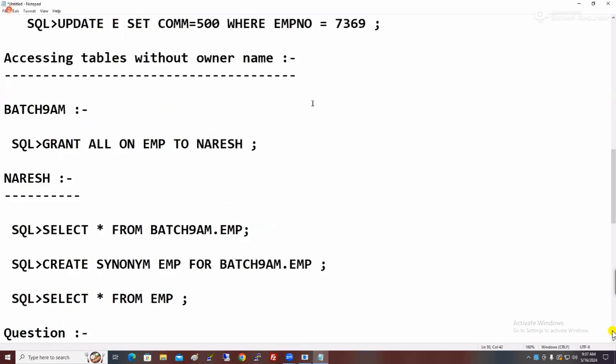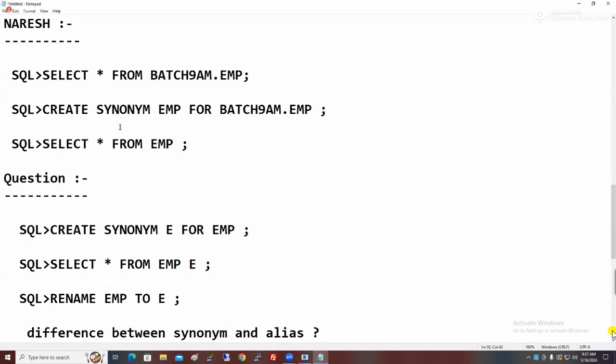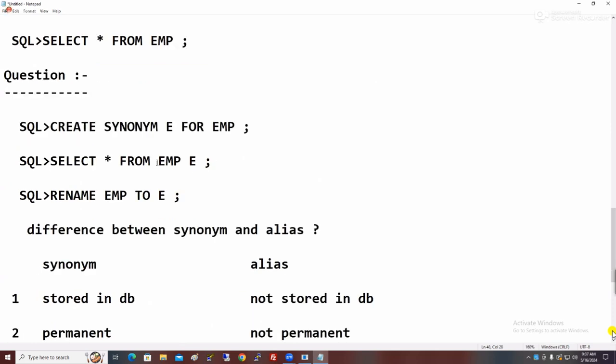So wherever you want, you can use the synonym. We can use this synonym within the schema. Schema means user. User is batch 9 a.m. So we can use this synonym anywhere in batch 9 a.m., any query. But what is the scope of the alias? Only up to this query. We cannot use this in another query.